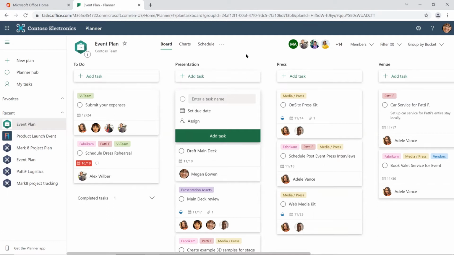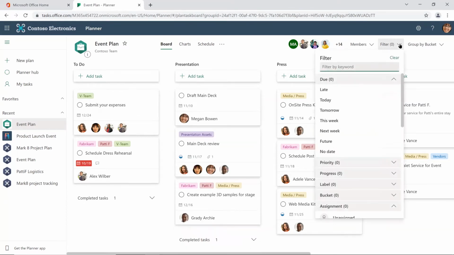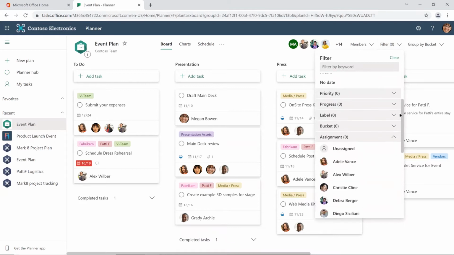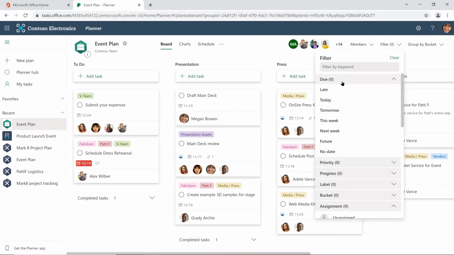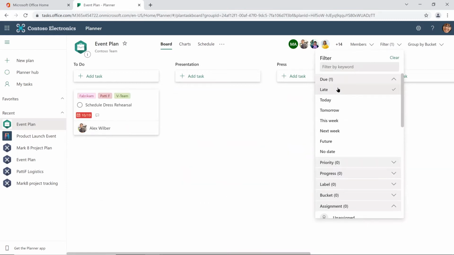Oh, and by the way, over here on the right-hand side, as I mentioned, we have the ability to filter. With this, I could ask which tasks are late, for instance. That might be one possibility. Or what is due this week? That might be something else that I want to look at. In this case, I'll clear that.